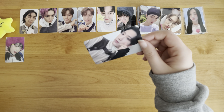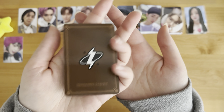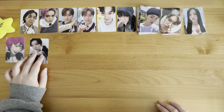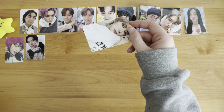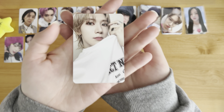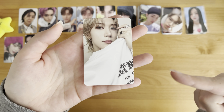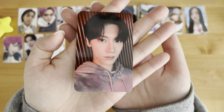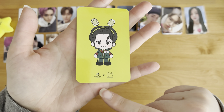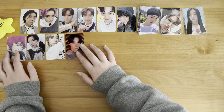And next is Ten. This is from NCT Zone something - some kind of album or pop-up store, truthfully I don't even know. And this one I believe is Ten's NCT Nation random trading card - the one I was talking about that I had already purchased, here he is. And then this Ten I believe is their Everland SM collab. I don't know which merch it's from, but happy to have him.